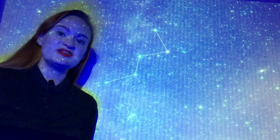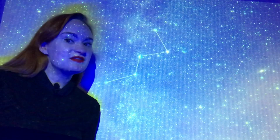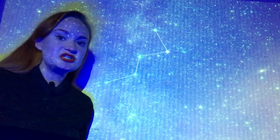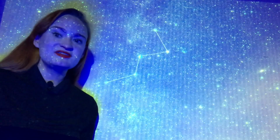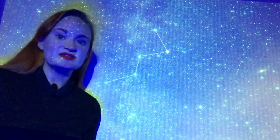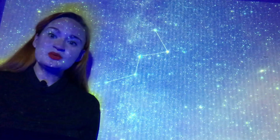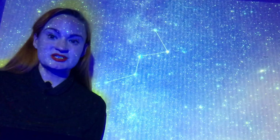Grandmother Spider actually sits on the band of the Milky Way galaxy, and she has a very special web that she shoots out throughout the universe, and it can actually connect people through space and time. It connects celestial beings through space and time. This is a very cool example of indigenous knowledge, or science that people have been talking about for thousands of years here in now what we call North America.